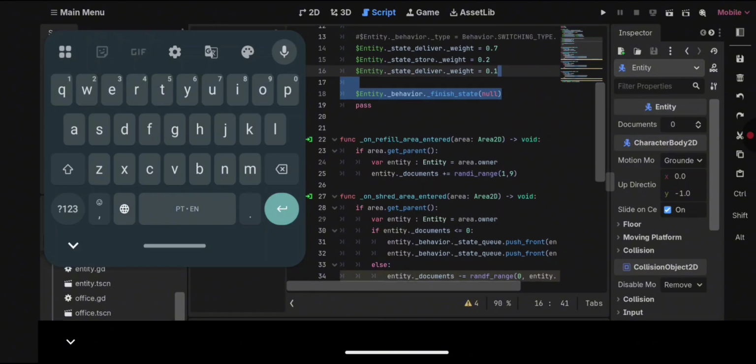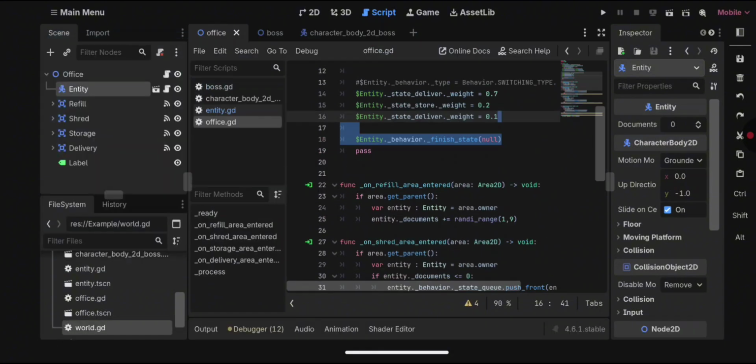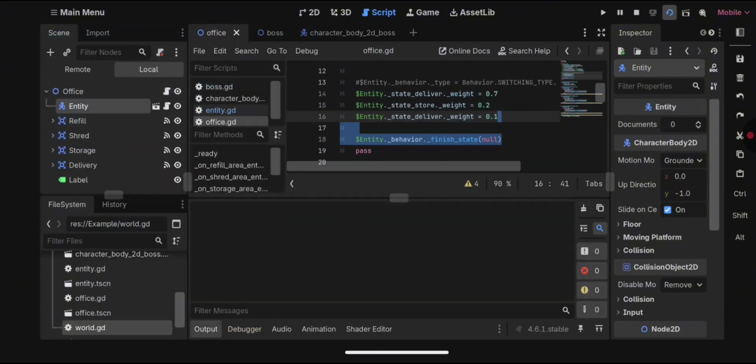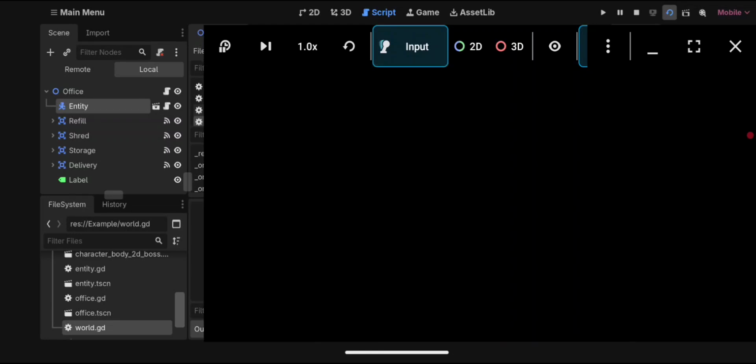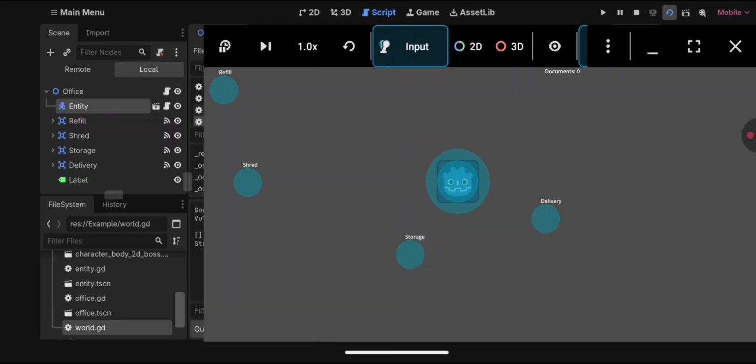And I call finish state to start everything, okay? So if I hit play, as you can see I have 0, so it must refill. So it will refill first. Now I have 6 documents, and it will try to deliver again. So now I have 3, and now we'll shred.